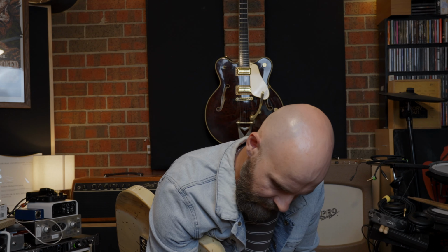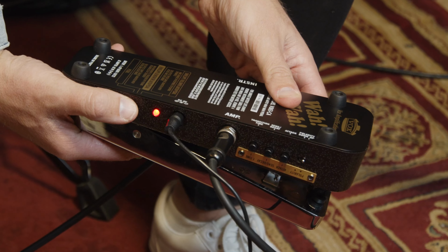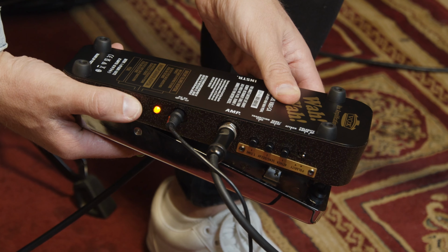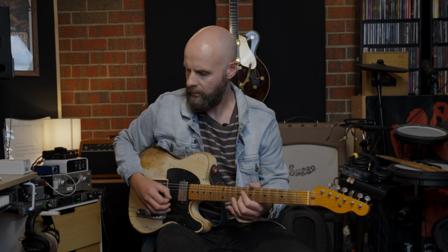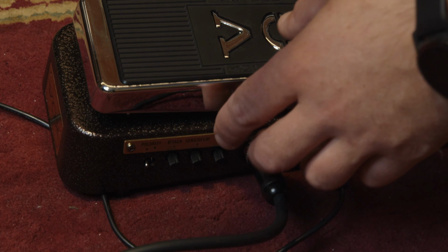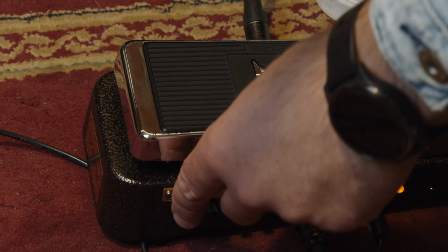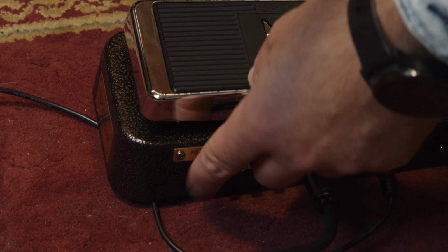So let's flick to one of our other modes here. I'm going to go to the envelope generator. So wah movement is triggered by picking regardless of strength. All right, so let's put this on. What that seems to be doing is that regardless of how hard I'm picking, it's going up a set amount of wah, which I think I can probably adjust. I've got my polarity here, so that's the direction of the wah, whether it's opening or closing, going up or down.